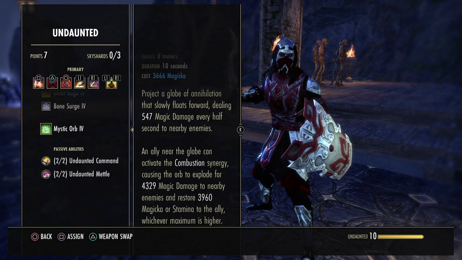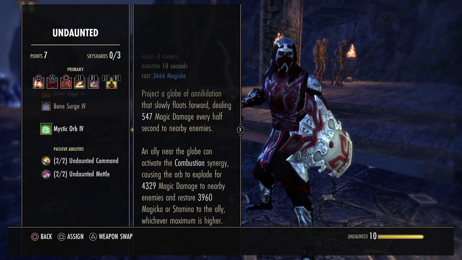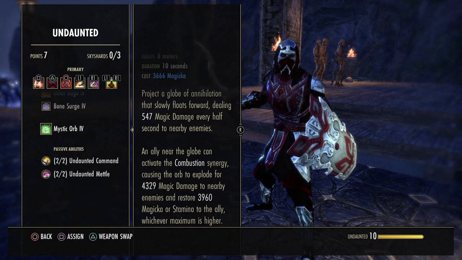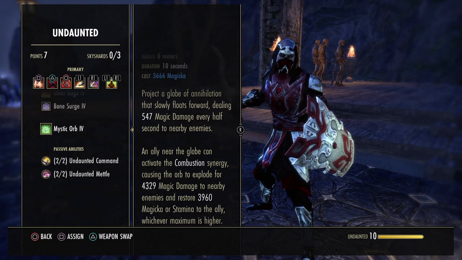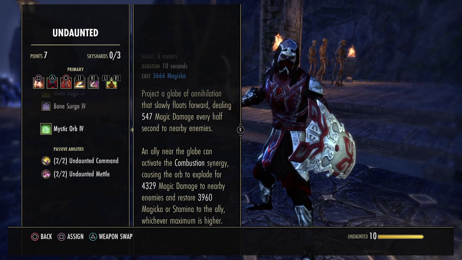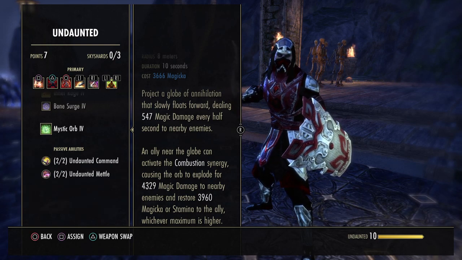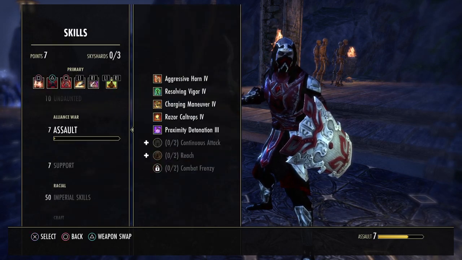And then Mystic Orb obviously is a synergy you can throw out to your group. It's an orb that will float over the room and deal magic damage, and people that activate its synergy will do more magic damage, because I think it scales off of their max magicka value, not yours, and also restore about 4k magicka or stamina. So this is nice if you wanted to give a synergy to your group.